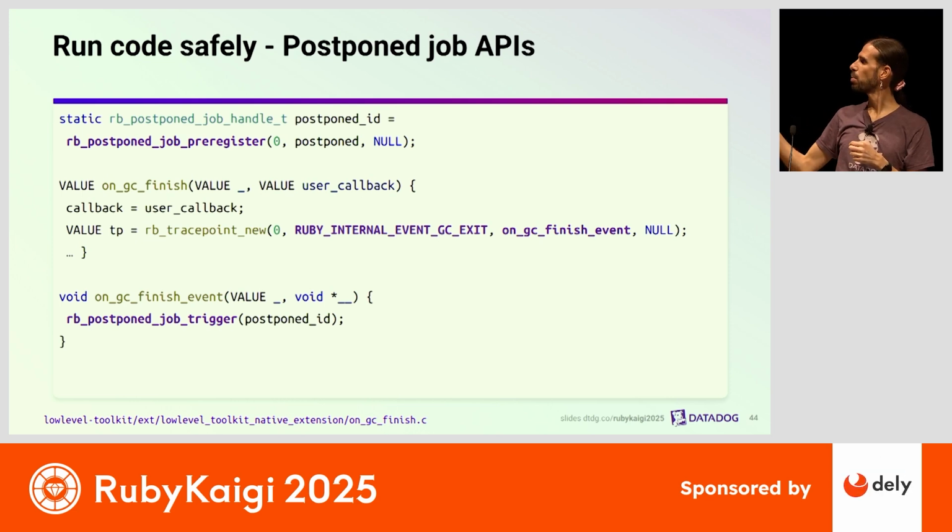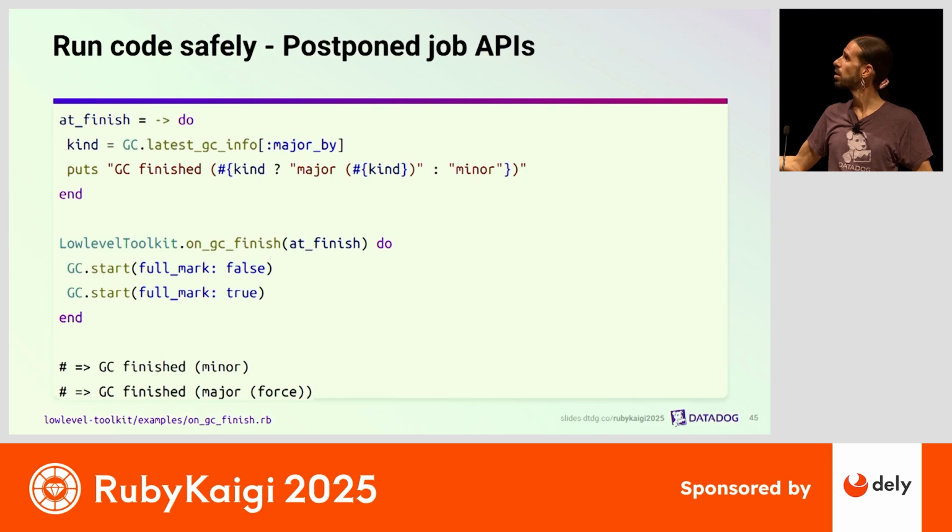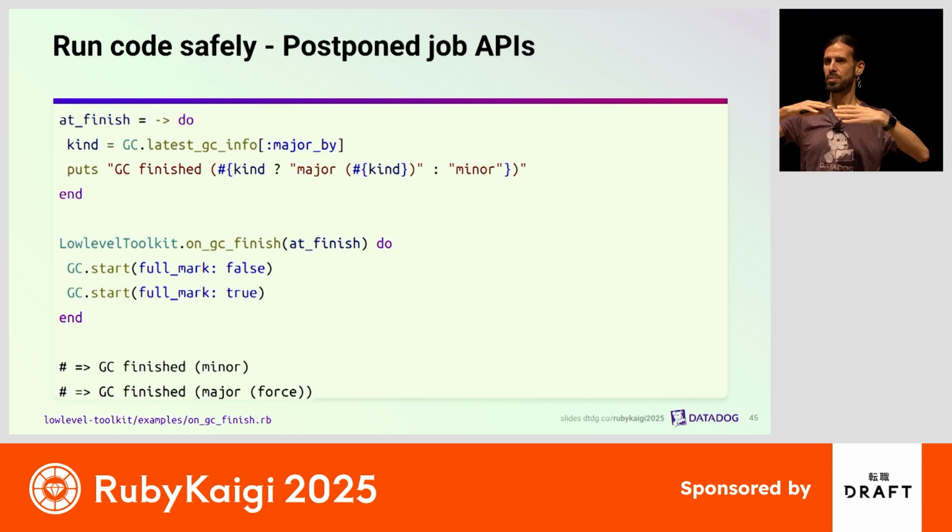And then in the postponed job, we are now able to call into Ruby code. So we do this at the bottom, which is just we take the callback and we call on it. So we call on the lambda that we get, and that's it. This is all that we needed to build this variant of our tool that now can call into a Ruby block whenever GC finishes. So this is why the postponed job API is really interesting, because we can use it to bridge back to Ruby code and to do things that otherwise would be hard to do.